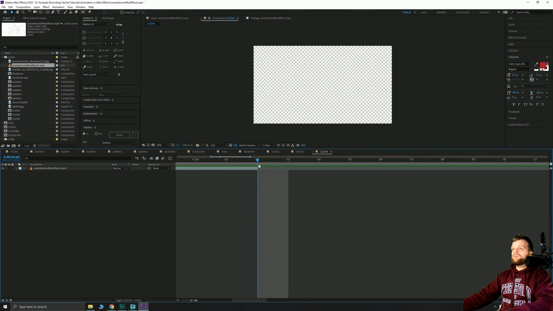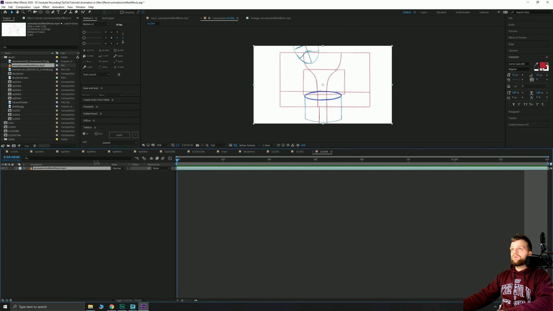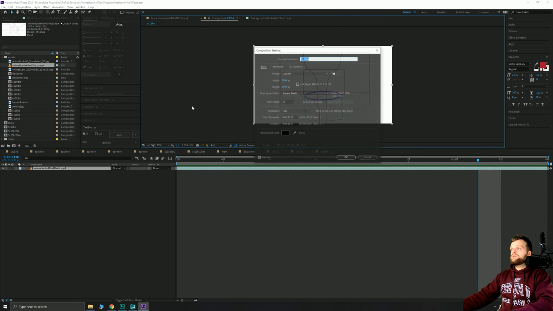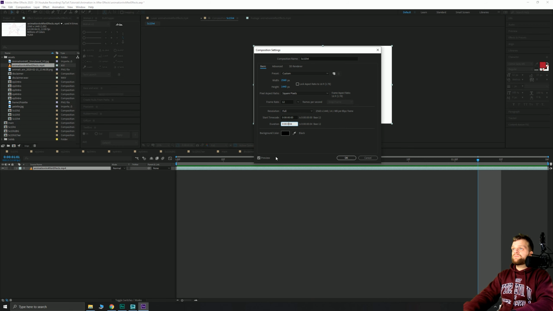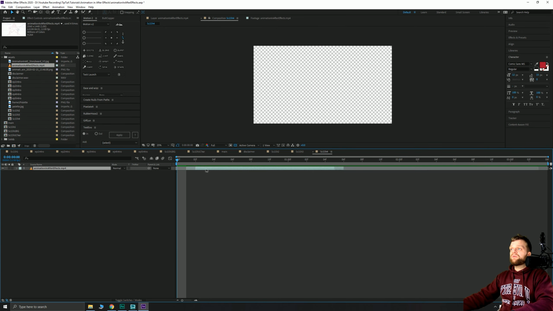So shift delete that layer, trim the composition down to the work area we're working on, it looks like about a second. Let's give ourselves 2 seconds or even 3, just so we've got a bit of breathing room. But we know that that's the point in which our animation is going to take place.